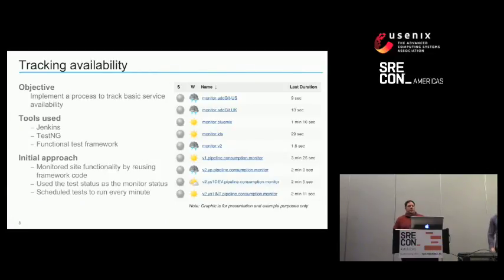Yeah. So essentially, what we're looking at here, when we're tracking the availability, is basic synthetics monitoring, simple scripted monitoring to do. But again, our purpose here was not to rewrite everything from scratch. We had stuff that was there. We could show progress fairly quickly. So our initial approach here was to just monitor the site using the existing code, basically creating simple test cases for that. The test status was replicated as the monitoring status. Test passed, the test failed.